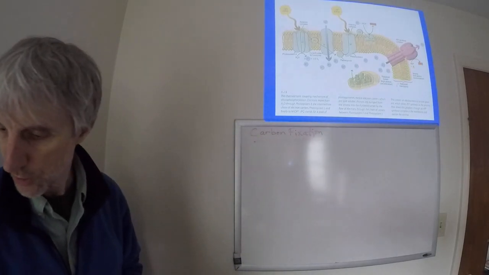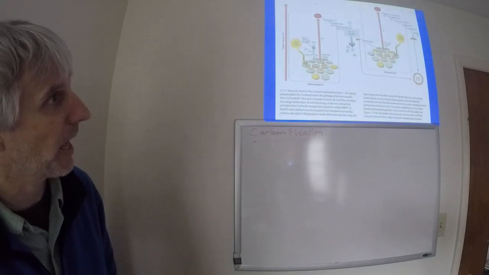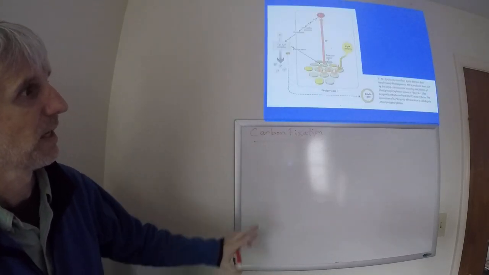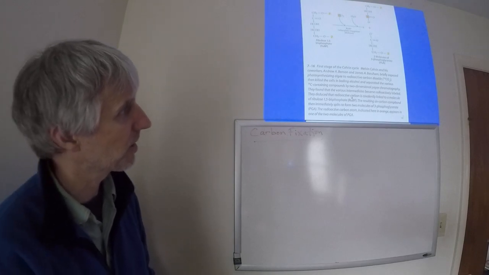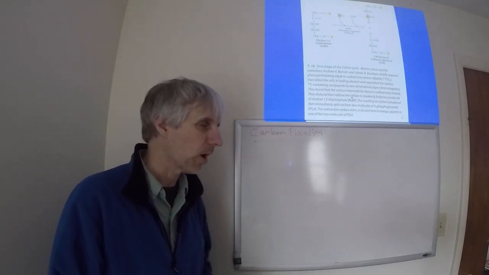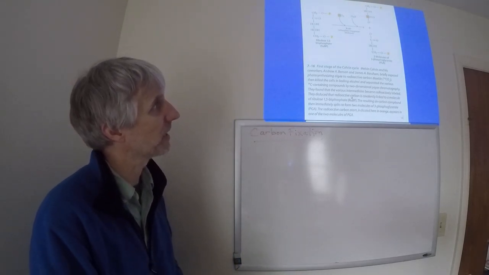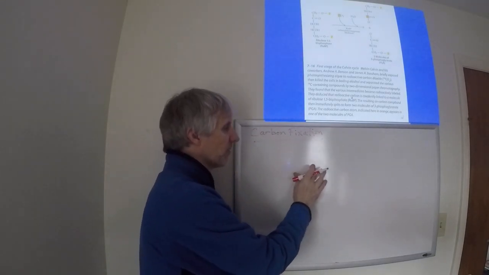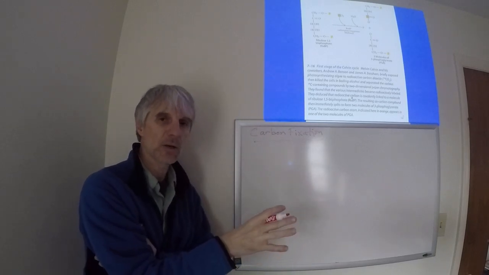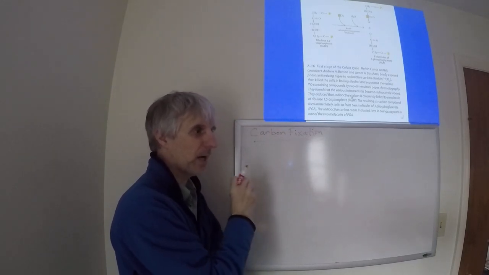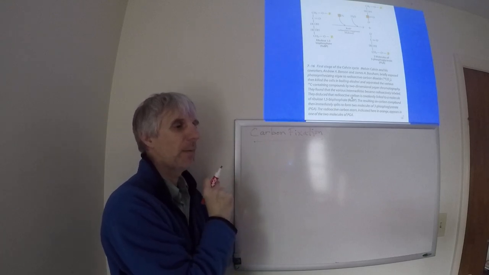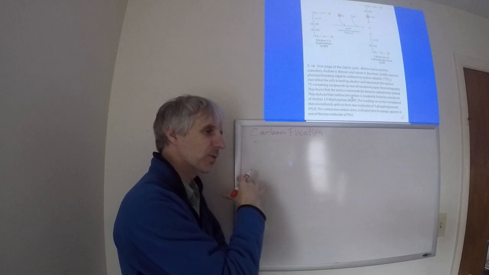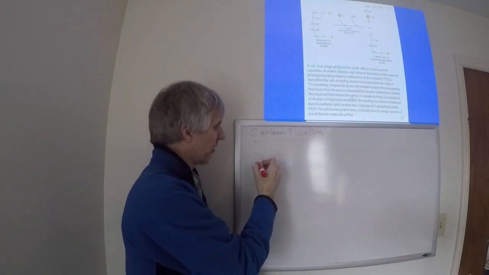I think I have one more chart in here of the light reactions, just different ways to represent the same thing. I'm not going to talk about this year, but let's go ahead and walk our way through the carbon fixation reactions. Okay? So I'm going to do the carbon fixation reactions as a linear pathway, a biochemical pathway. I'm not going to do it as a cycle yet. We'll do it as a cycle later. Let's just do it as a series of reactions first.